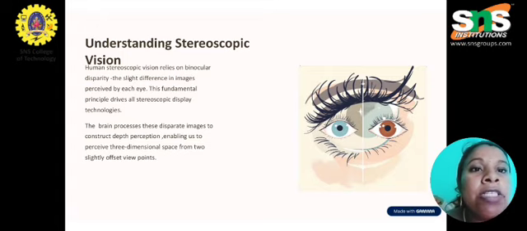Human stereoscopic vision relies on binocular disparity, the slight difference in images perceived by each eye. This fundamental principle drives all stereoscopic display technologies. The brain processes these disparate images to construct depth perception, enabling us to perceive three-dimensional space from two slightly offset viewpoints.